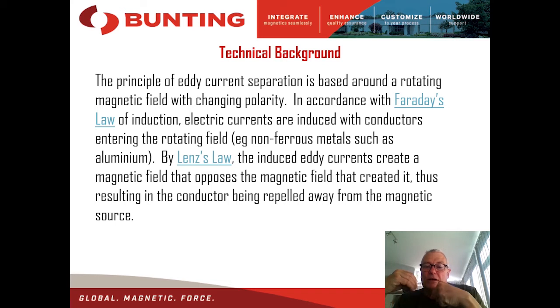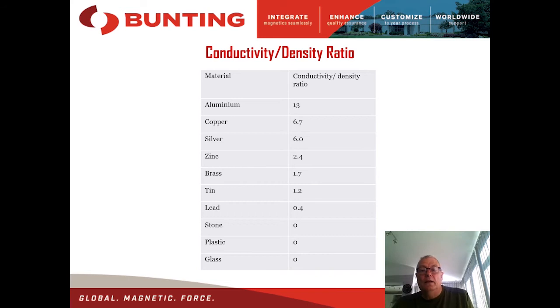So our changing magnet in our eddy current pulley is now reacting with the magnetic field generated in our conductor, and that results in the conductor being repelled away and thrown off from the pulley in quite a violent way in applications where you have highly conducting material. So you get a really pronounced throw of material by a combination of Faraday's law and Lenz's law. Now, what defines how far something is thrown is, first of all, the conductivity density ratio of something. The higher that is, under normal circumstances, the further it will be thrown.